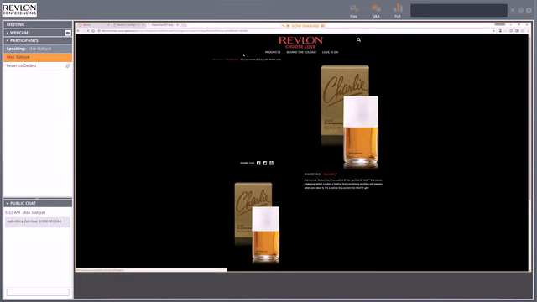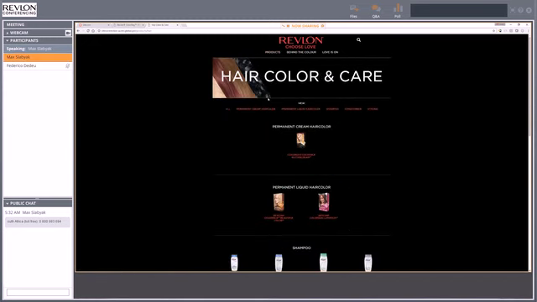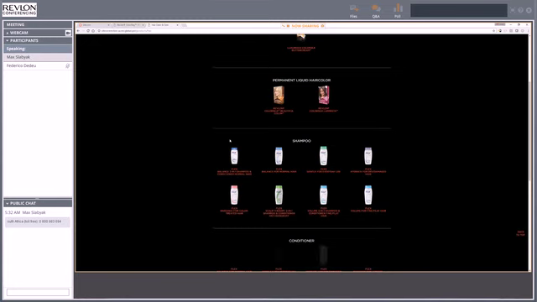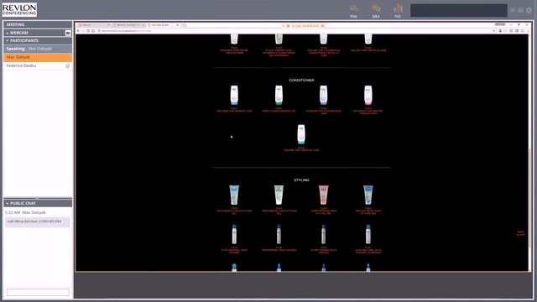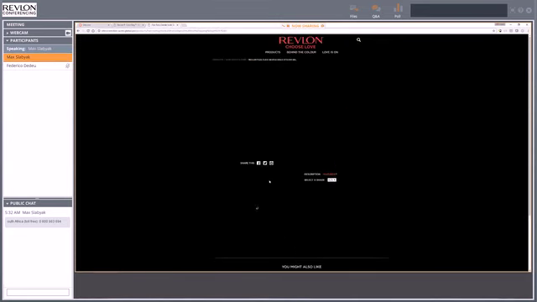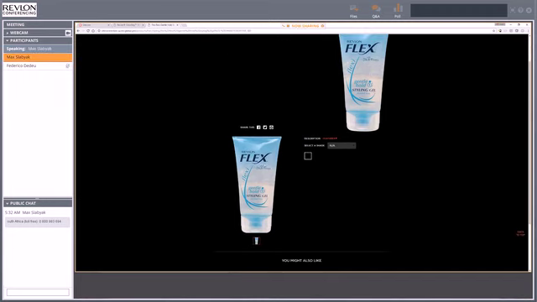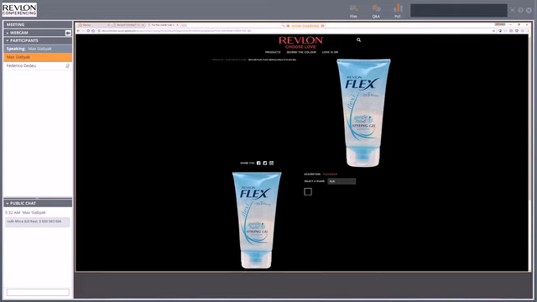So that's fragrance. Let me see if they have collections. Hair color and care. So they added shampoos. Oh God, I haven't even looked at this. I'm afraid to look. Yeah, you're going to have to clean this up as well. It doesn't look like they did anything here. So it still says select a shade. The product does not have a reflection, so it's all kinds of wrong here. There's no copy, so that needs some cleanup.